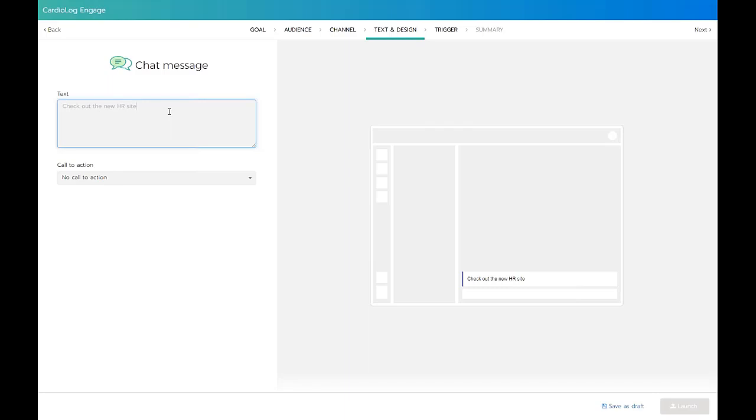Cardiolog Engage is also a great tool to use to communicate with your users during the training process. Another example would be traditional emails that we are sending employees.